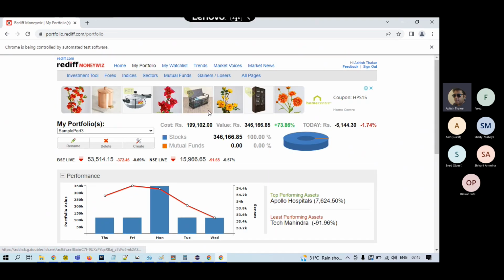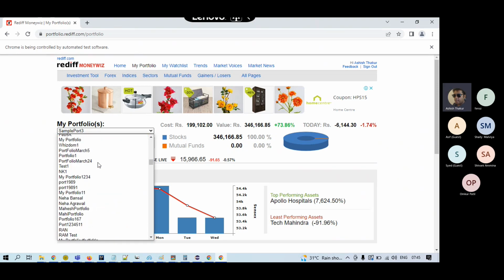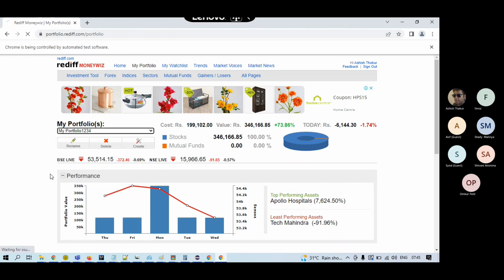After logging in onto this website, you have to select a portfolio, right? So I selected a portfolio. It's a little slow.